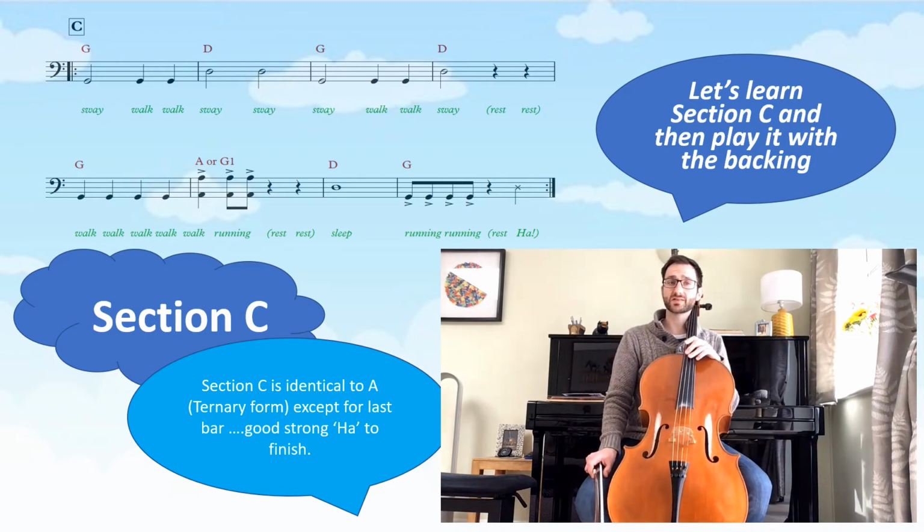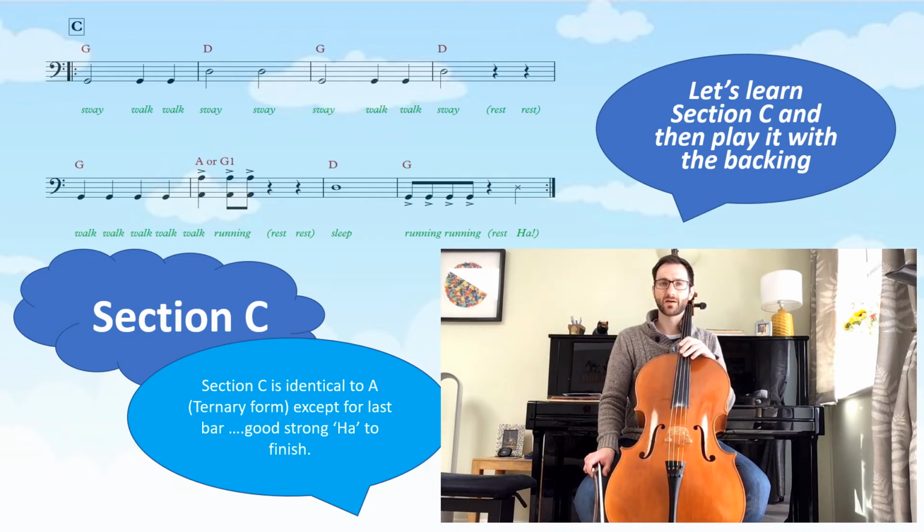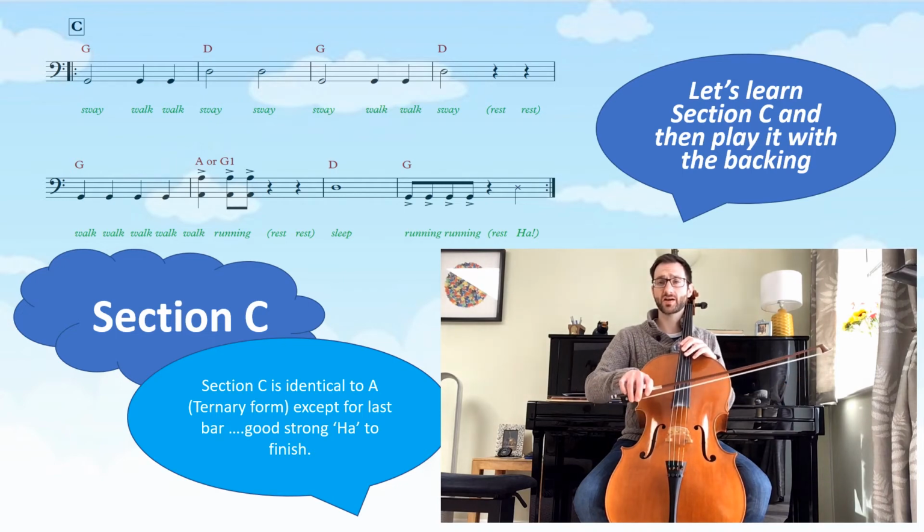But on the repeat of section C, we have to remember to finish with a good strong ha on the very last beat, like this. 1, 2, 3, 4. Running, running, rest, ha.